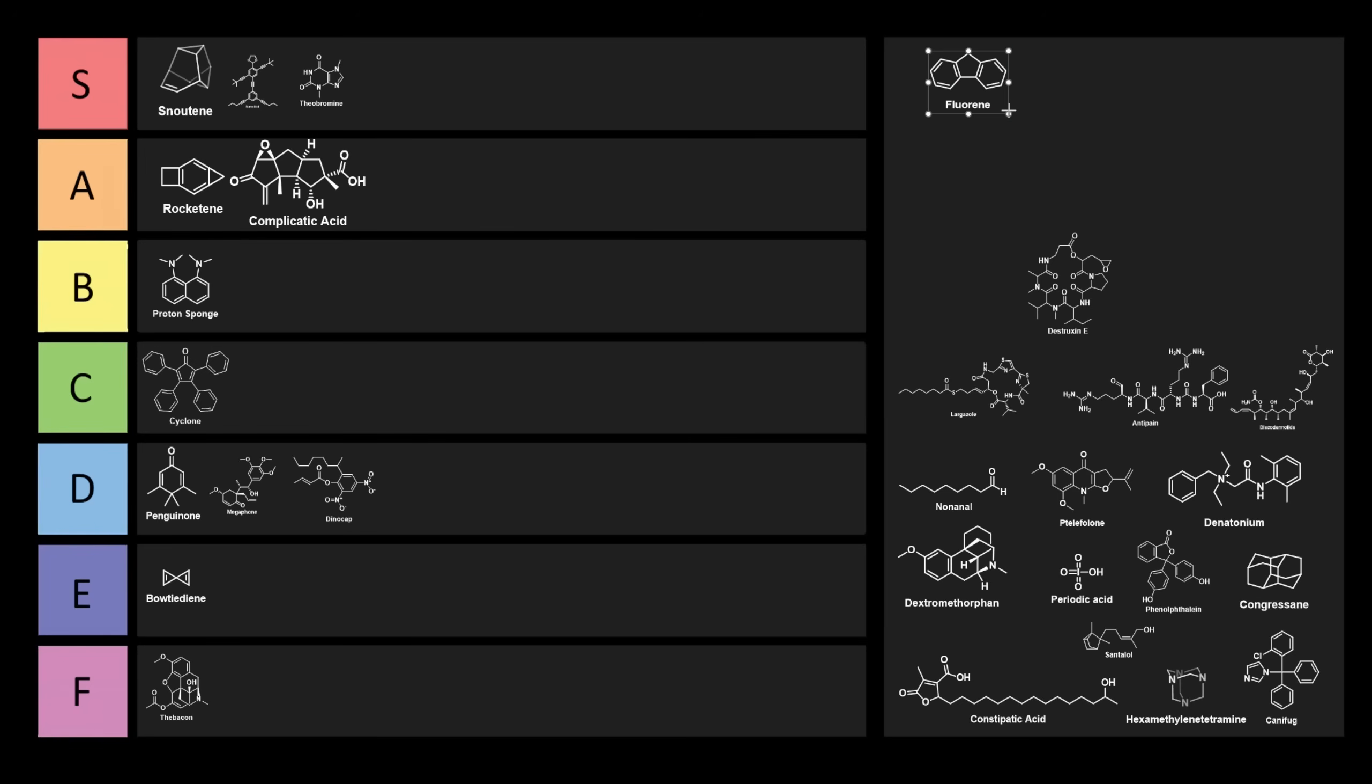Which reminds me of fluorene. Not fluorine, fluorene. Fluorene is fluorescent, hence the name fluorene. And you might be thinking, that's pretty dumb. It sure is. Fluorene is often seen in protecting groups such as the FMOC group, which can be deprotected under basic conditions. And it makes it extremely challenging to discuss what you're doing in research meetings. Because are you talking about fluorine? No, I'm talking about fluorene. Fluorene is another S tier chemical here. Because it is super annoying.